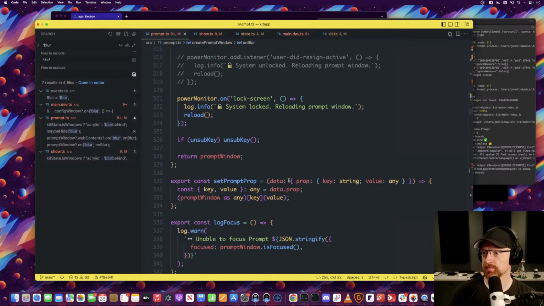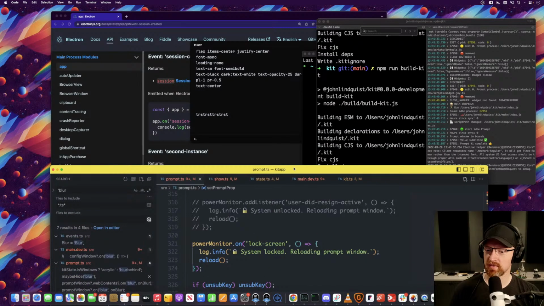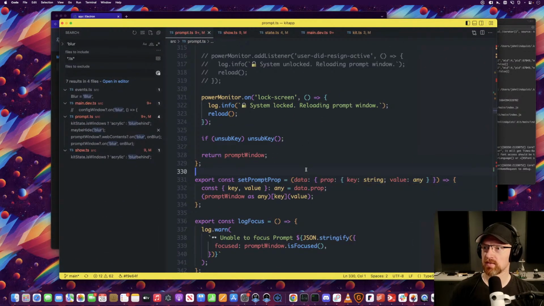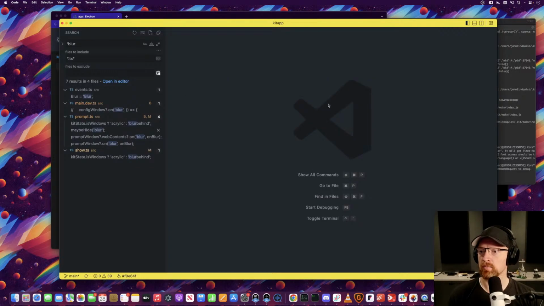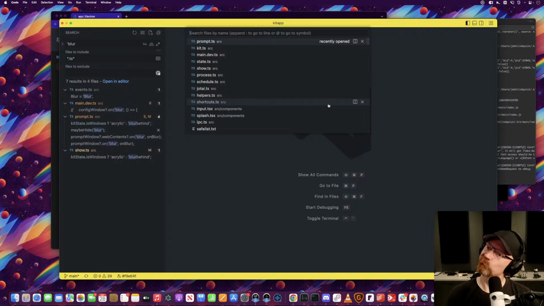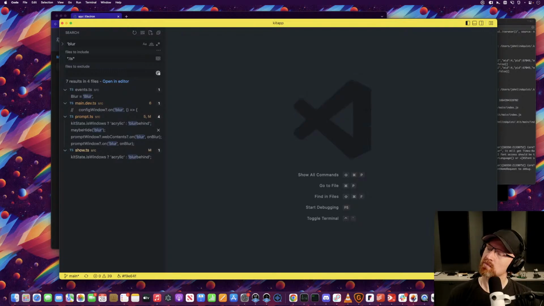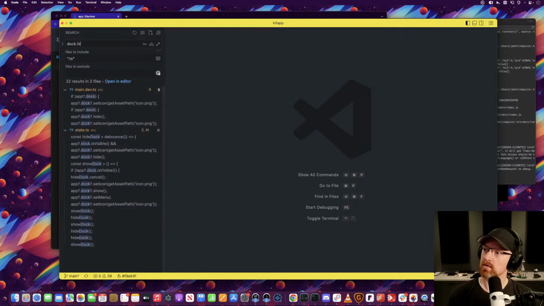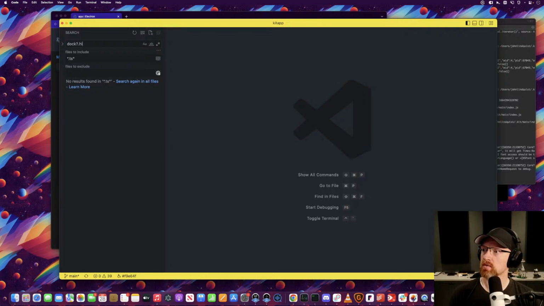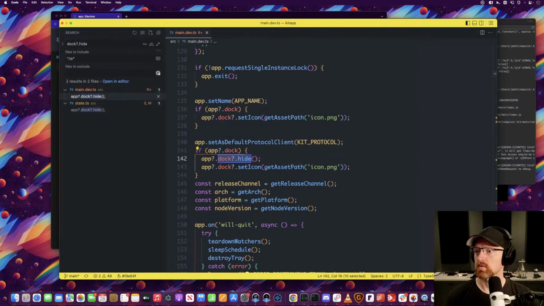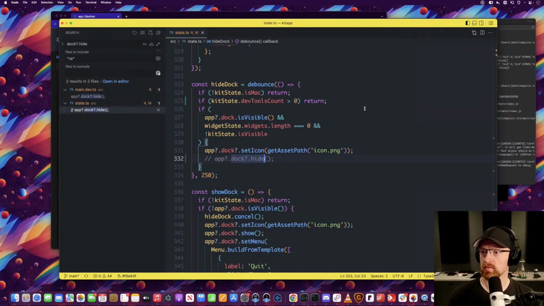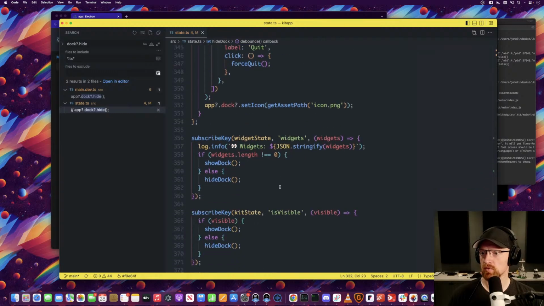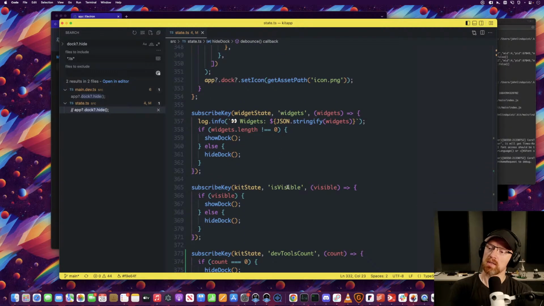Let's see. Does it think it's hidden? Does that trigger the hidden event? Let's see. So all the things that say doc hide. Actually, let me comment. Yeah, doc hide. Oops. I'm going to comment that out because the things, the widgets, oh, is visible.